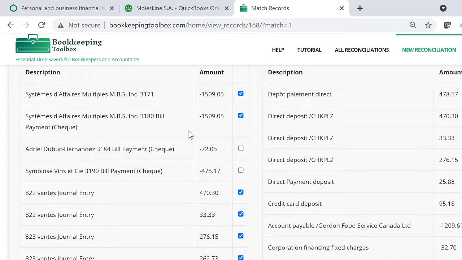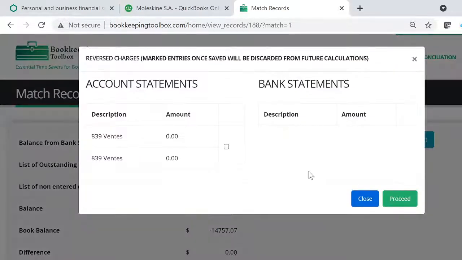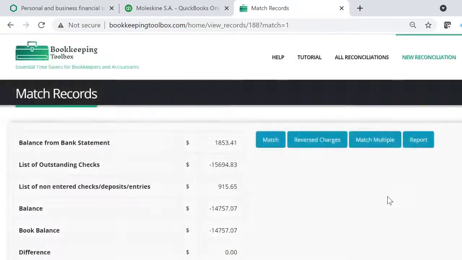So those 2 entries are on the accounting side, but they would not appear on the bank side, so they would not be checked off. So to get rid of them, you need to check your reverse charge. In this case, there's a charge of 0 and a charge of 0, which we saw after that on the result page. So you want to get rid of them, so you click that and proceed. It will check them and it won't show on the next page.